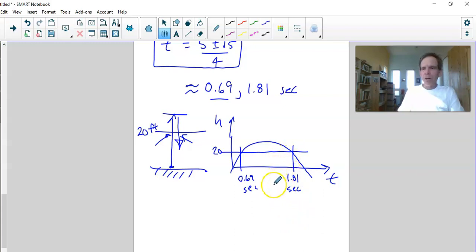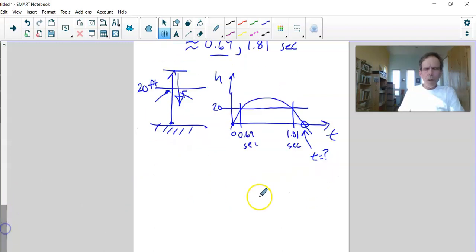All right, this sort of gives us a clue toward the second question, which was, at what time does the object hit the ground? Well, it started at the ground at 0, and then it went up and then back down, and here's where it strikes the ground, right here. We'd like to know the time for that spot there. Again, this is not the trajectory. The object went straight up and then straight back down, according to the way the problem was described.